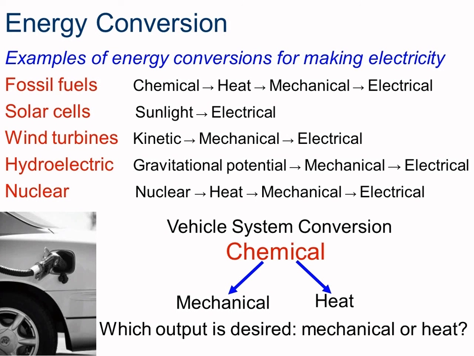generators, making electricity. All right, we also talked about nuclear just a minute ago, how that can produce heat. That heat can lead to expansion, can lead to mechanical energy, which then, of course, turns a generator, making electrical energy. All right, so these are just a bunch of examples of energy conversions. So what about the chemical? When you convert chemical energy into mechanical, there's also heat. Which one is the most desirable? All right, I think I pretty much gave that away in a previous slide. So think about that.